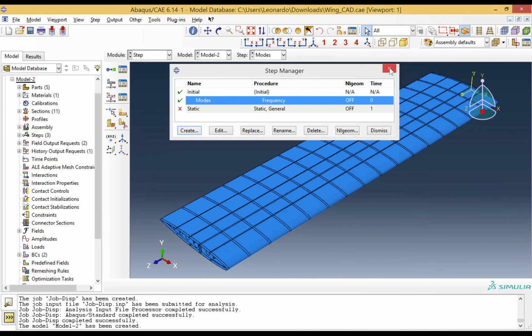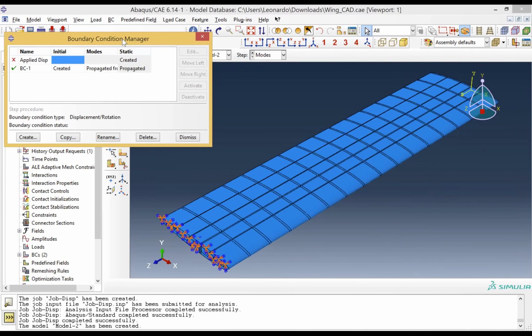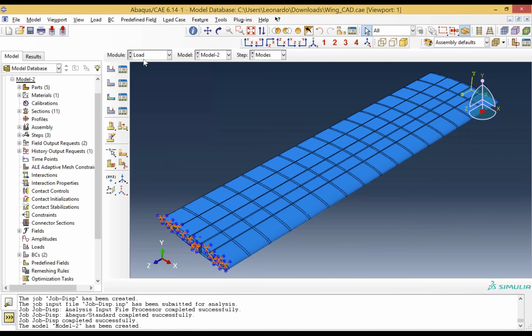So the next step is just close this window. If we go to load and we look for the boundary condition manager, the applied displacement has been suppressed. So all we need to do is to create another job.